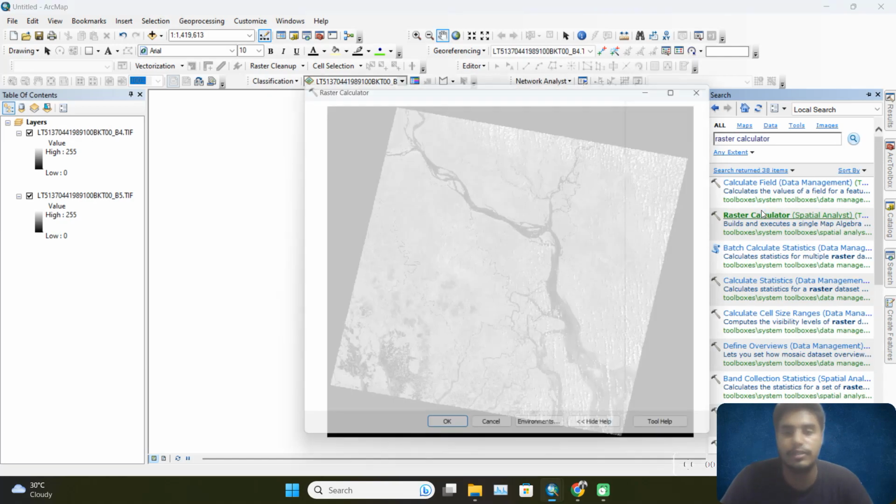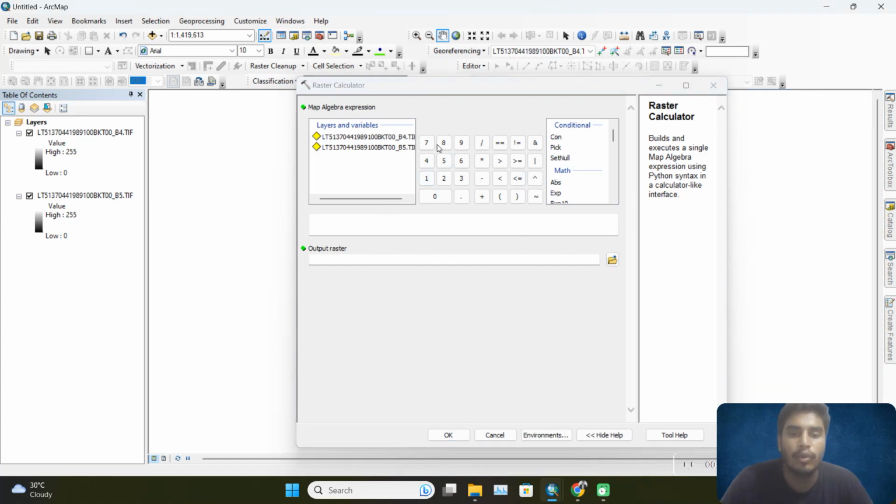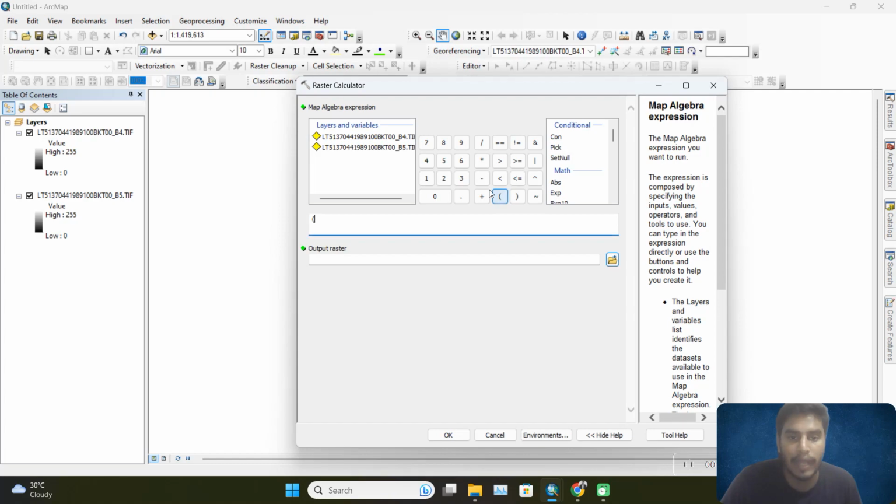Click on it, and here we have to put the formula. So we input the formula: bracket band 5 minus band 4 bracket close, divided by bracket band 5 plus band 4 bracket close. So this is the formula we inputted, and now we have to save it.